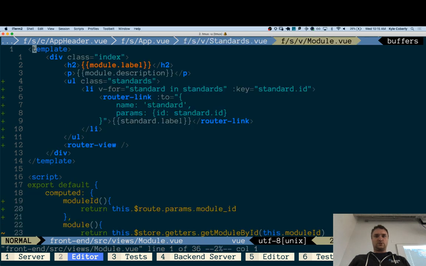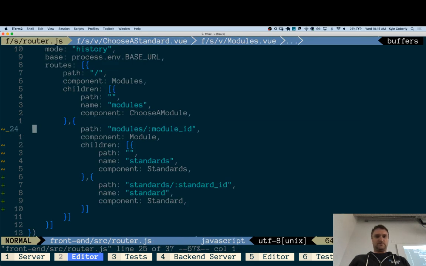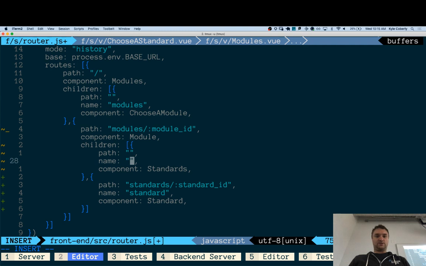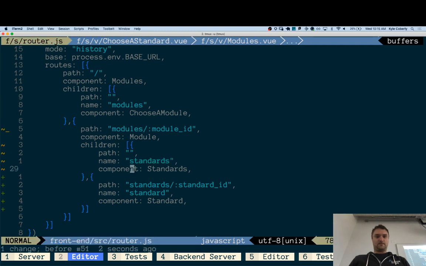So that description, I want that to be in the index for this, which I think maybe actually is that. Choose a standard. I'll bet that is that one.